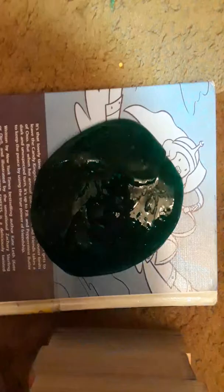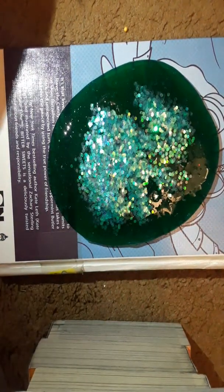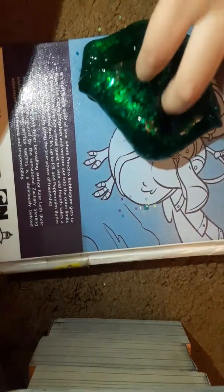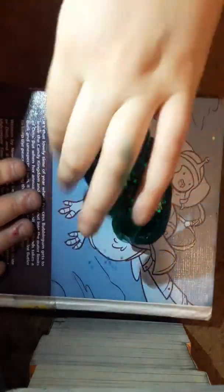And then we have the glitter. Hello, camera? It reminds me of mermaids, which is awesome. I just cleaned my floors. So it looks like a mermaid. It's really pretty. I'm gonna show you. So pretty.